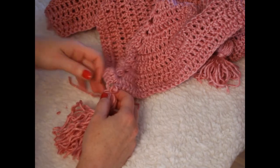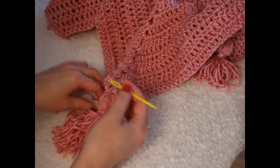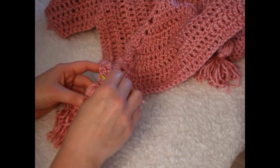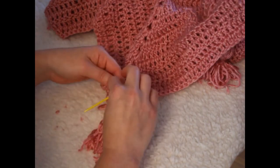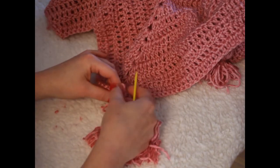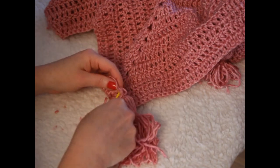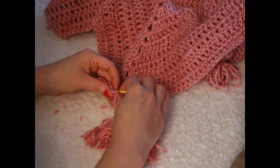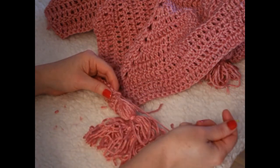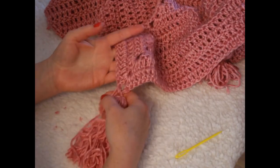I'm going to use a tapestry needle and tie in those loose ends, which is quite easy. So just take your tapestry needle and I'll show you briefly how to do that. I'm just going to tidy them up like so, a bit randomly inside the shawl. Just tidy them up with your tapestry needle, and I go back and forth a few times, making sure they're nice and tidy. And so I'll let you carry on. I'm going to do mine properly, and I'll just let you carry on before I snip off the loose ends.